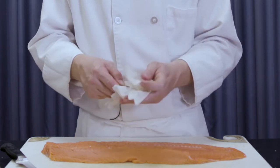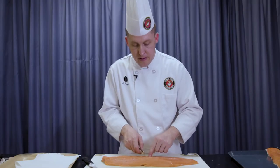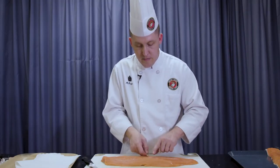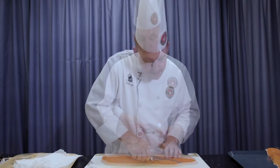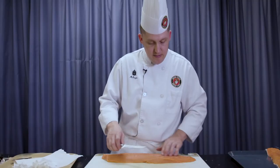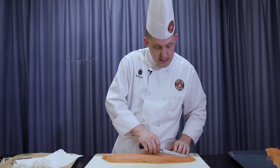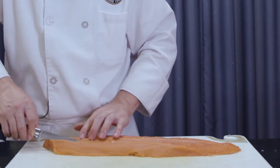depending upon how close you get to the spine when you're removing your fillet from the carcass, from the whole fish. So I'm going to remove some of this excess bones here on the side of the belly. Another thing you need to remember is to remove this bloodline here. That's as simple as running your knife down the side of the spine, from tail to head.